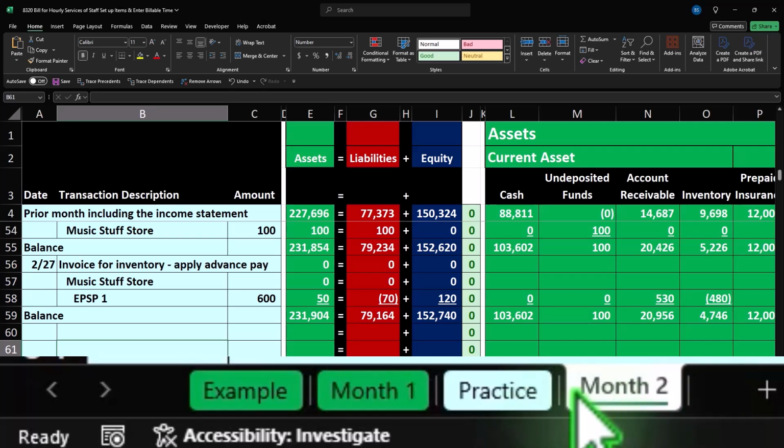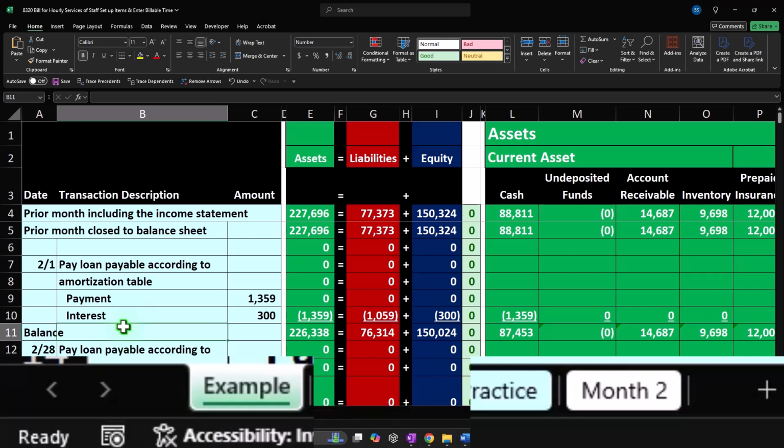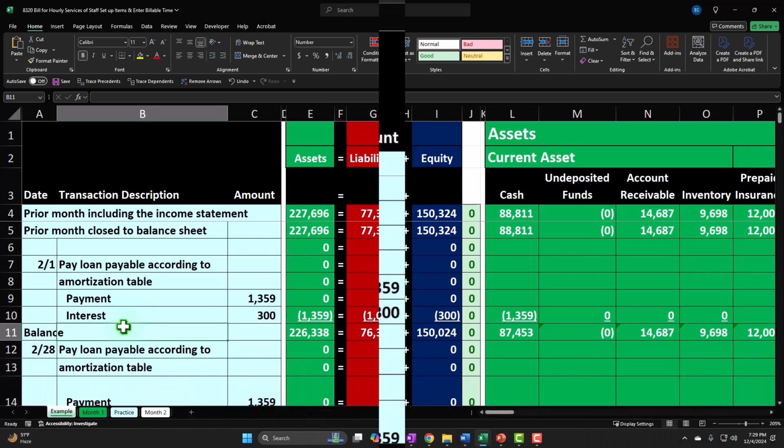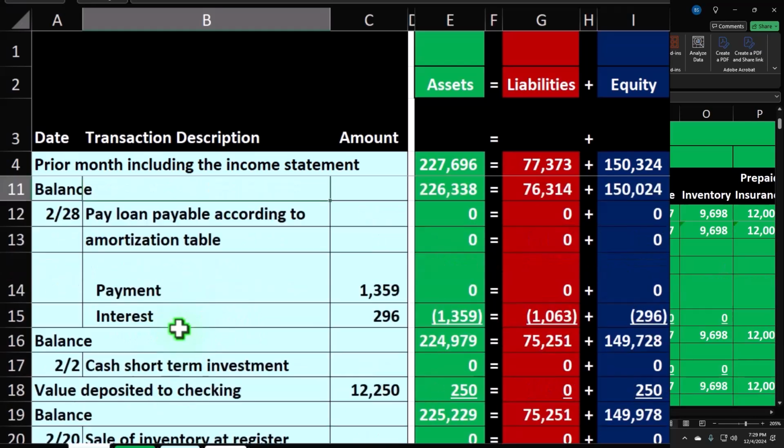Let's go to the example tab to get an idea of what we will be doing, remembering we're basically making our bookkeeping system with the help and use of the good old accounting equation, it acting as, in essence, our trial balance from which we will construct our financial statements, that being the balance sheet, the income statement, the statement of equity. Remembering the income statement basically can also be called the profit and loss report.